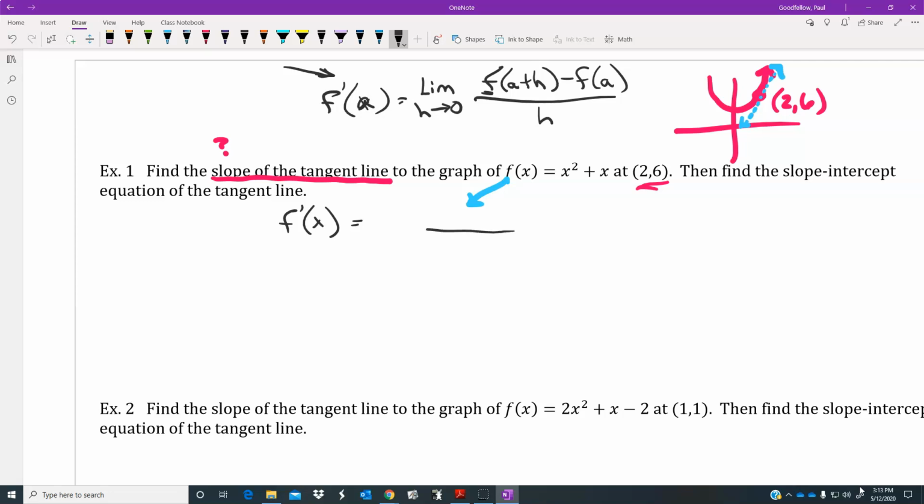So what I'm going to do in this top part is take this function that's right here, and everywhere I see x, I'm going to put in x plus h. So I'm going to go (x plus h) quantity squared, plus x plus h. And that takes care of this very first part right here. And then it says minus from that concept, and we can extend my line out here, minus from that the function itself again. In this case, not plugging in anything extra, but just plugging in x. So it'd be minus x squared, I'm going to put parentheses around this, plus x away from that deal, all divided by h, and I'm going to take the limit as h approaches 0.